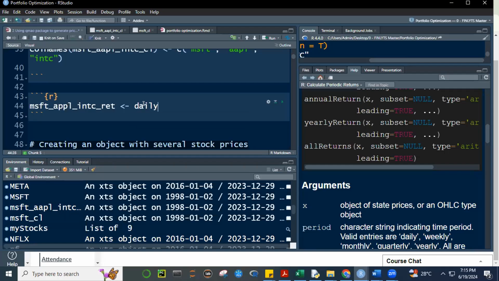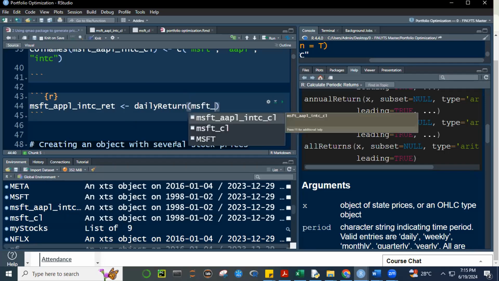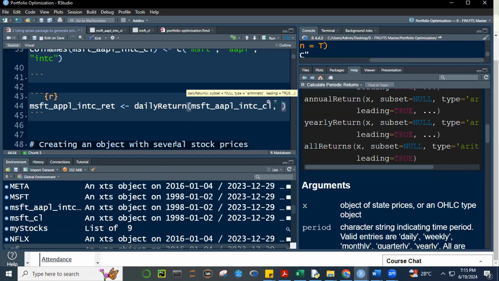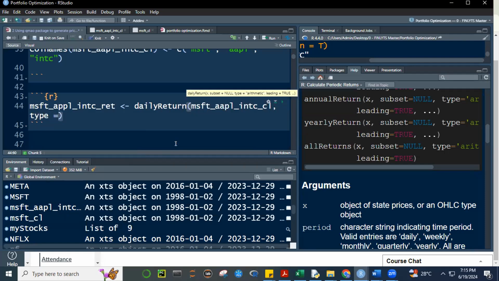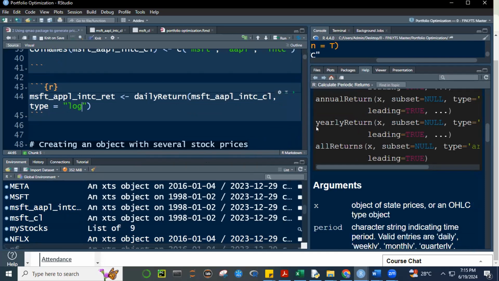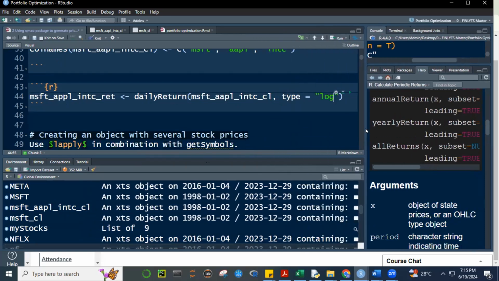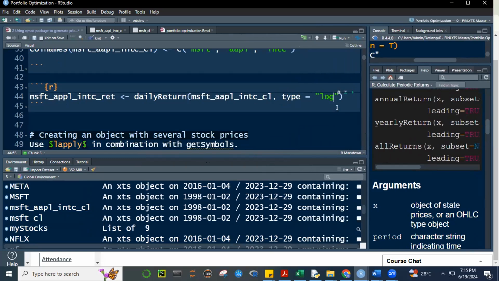Okay, daily return ng asset natin, MSFT, Apple, Intel close, and then type is equal to log natin. Okay. Tell me class if this works. Did this work?